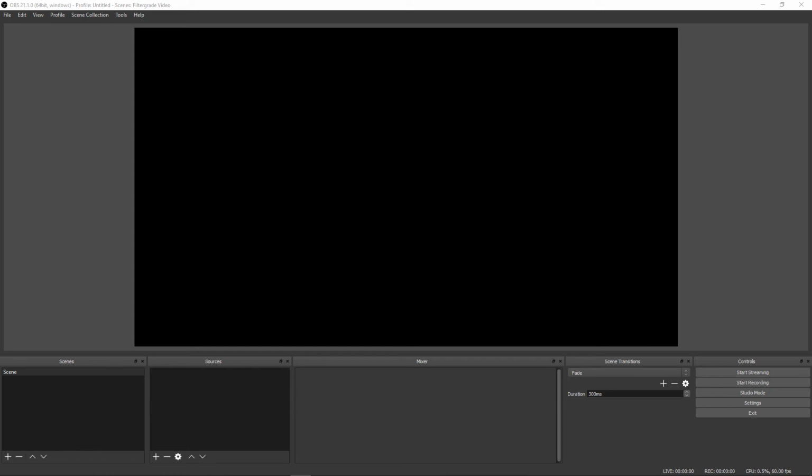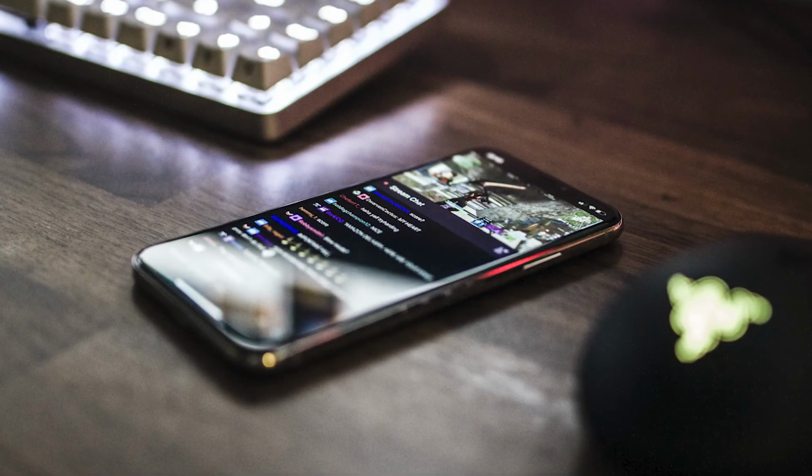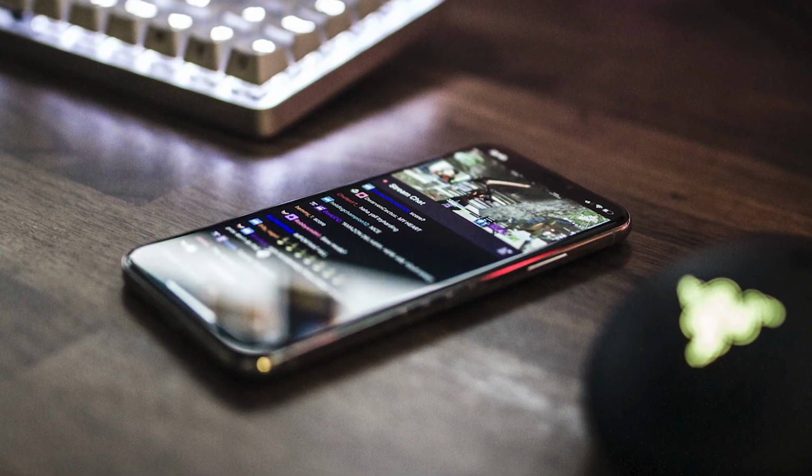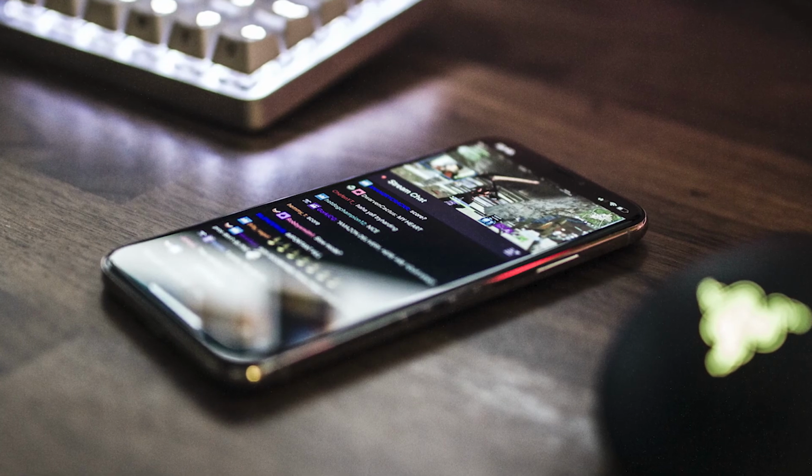Before getting started, you should check your audio levels. Click the Start Recording button and start playing and talking as if you were actually streaming. Then click Stop Recording and watch the video file to make sure everything looks and sounds like it's supposed to. When you're happy with the result, click the Start Streaming button to begin streaming on your favorite platform. There are plenty of other things you can do for your stream, including chat commands, donations, and adding music sources, but this should be more than enough to get started with your new streaming career.